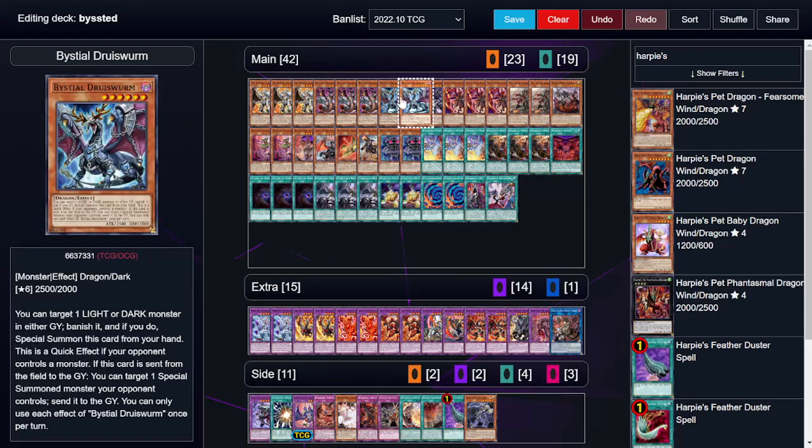unless I want to pop off the Super Polymerization effect of Fallen of Albaz for some specific reasons. Next, I like to play 2 copies of Bystial Druiswarm. The D.D. Crow effect is going to be the same. Its other effect is, if this card is sent from the field to the graveyard, you can target 1 Special Summoned monster your opponent controls and send it to the graveyard.